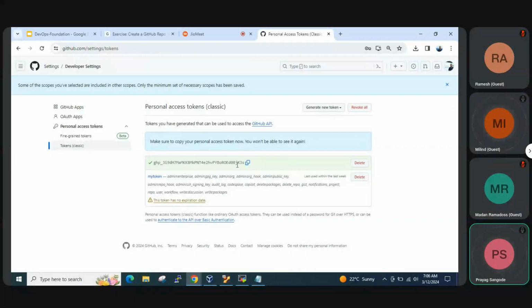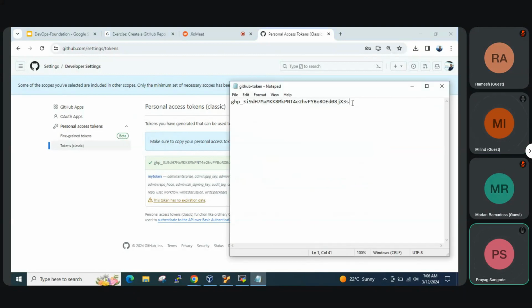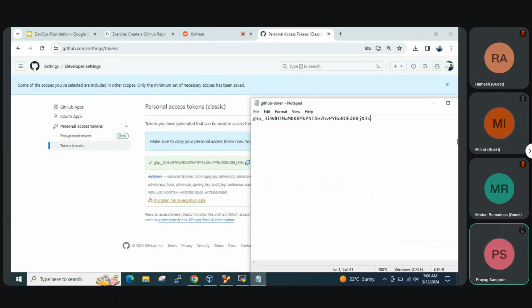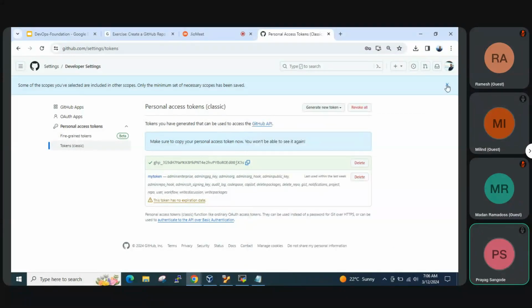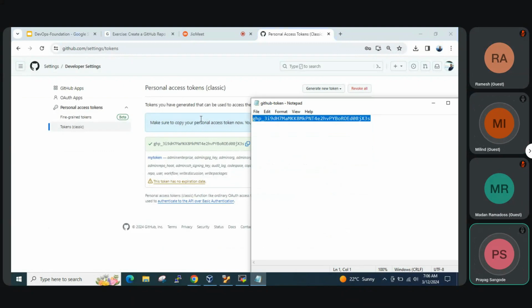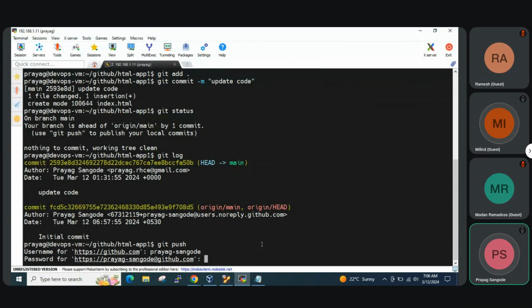One is the earlier one, and this is the new token. I've copied it, and you can also email it to yourself. Most of the time that is the best place to access it from any system. So the copied personal access token, I'll just paste it here as a password.